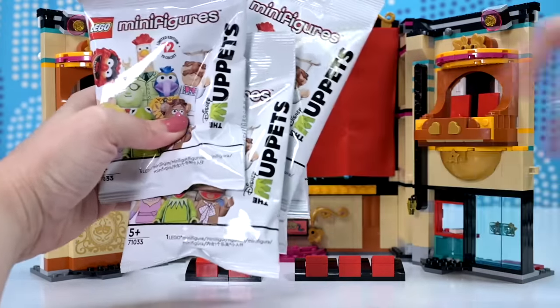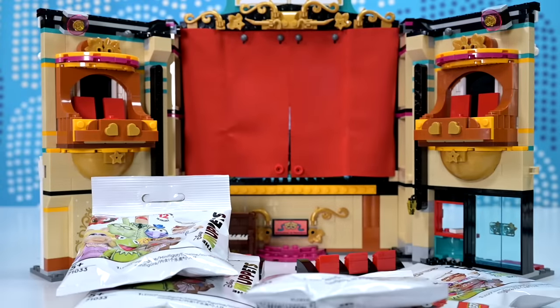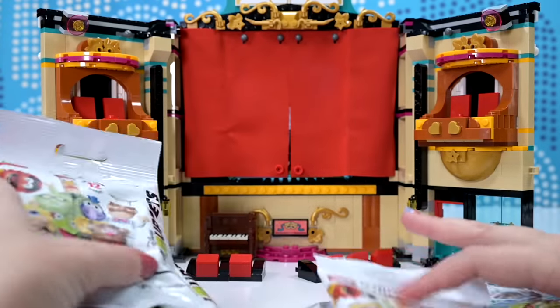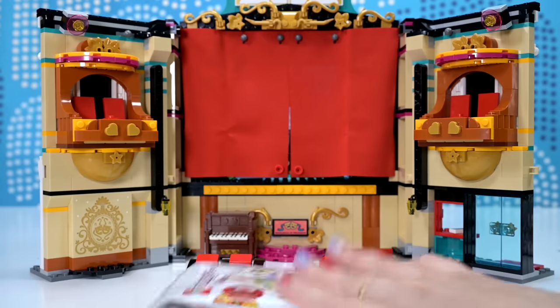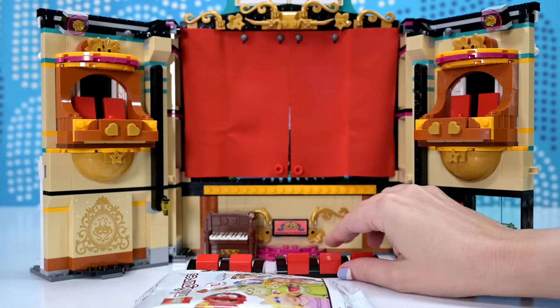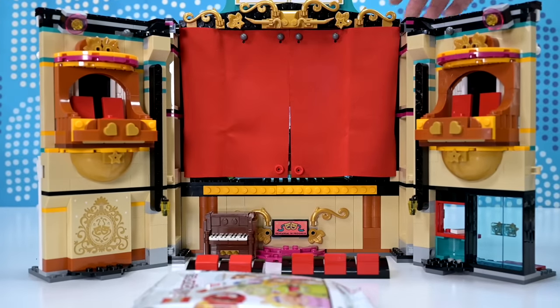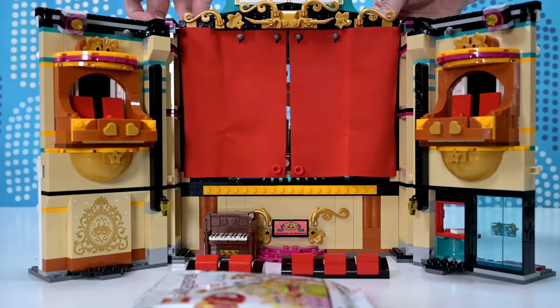I have been out at Kmart feeling the little bags and having people look at me weirdly and me avoiding eye contact, like really seriously. But I think that I might have a full set. We're going to find out today. And I have got the Lego Friends theatre, which is going to be really good for a Muppet display.